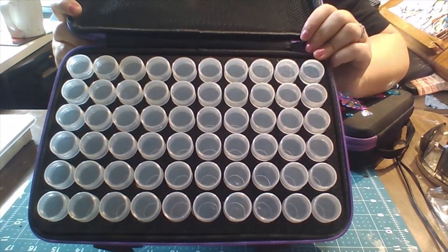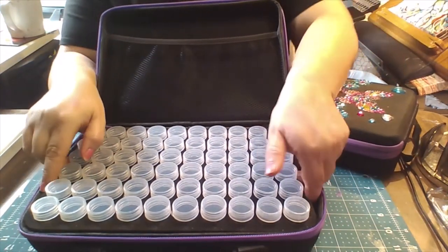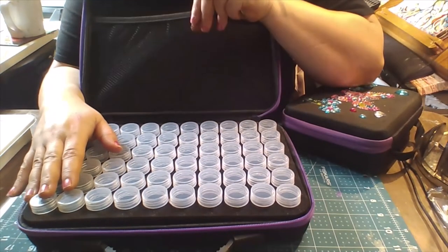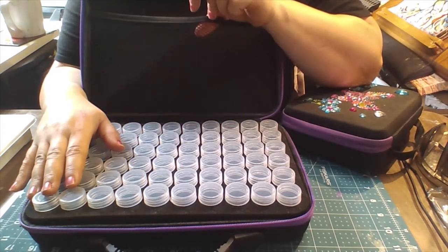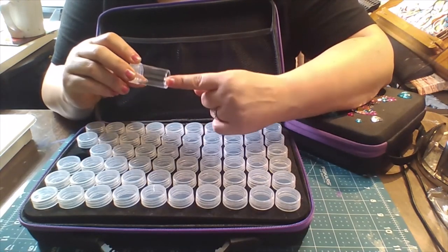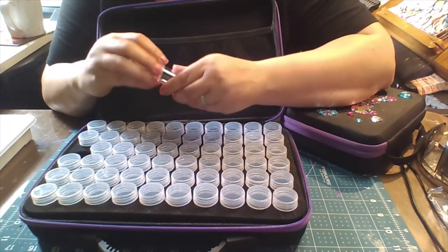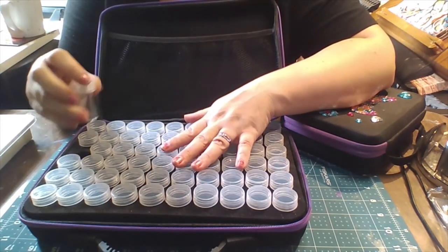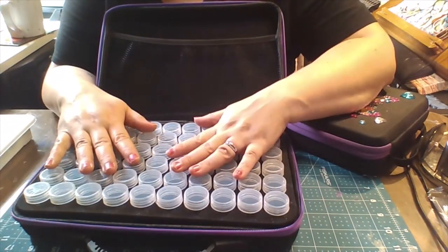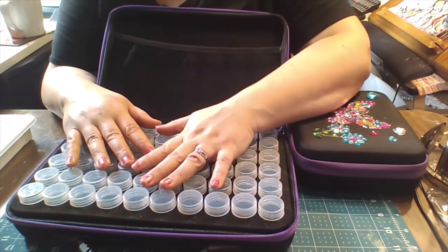Look at that. 60. Isn't that pretty? That's 60. And again, it comes with the foam core already cut. It has the mesh pouch that we love right there. The containers are just as big, and they do screw on, just like the other ones. Perfect for putting labels on right here. I love this one. I recommend it. You could put two diamond paintings in this or just one big one. This one's the 30, and this one is the 60.